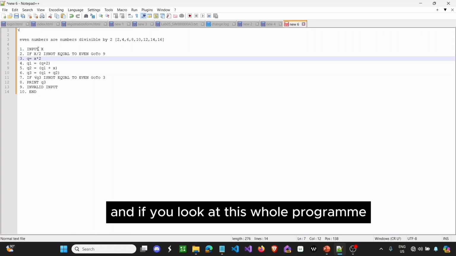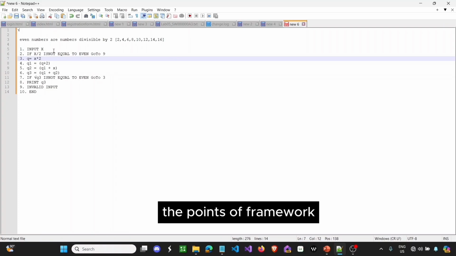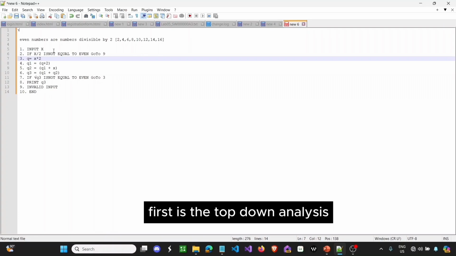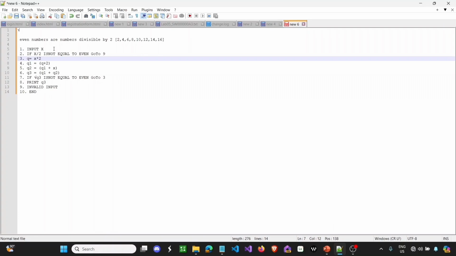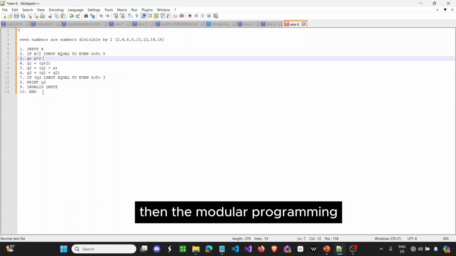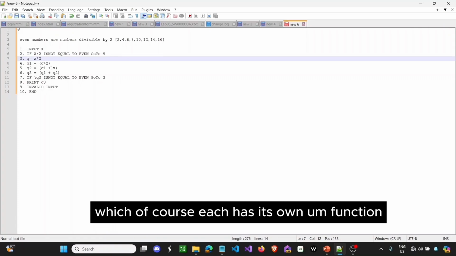And if you look at this whole program, the points or framework we described were properly implemented in this code. First is the top-down analysis, which of course starts with the input down to where the program ends. Then the modular programming, where each part has its own function.